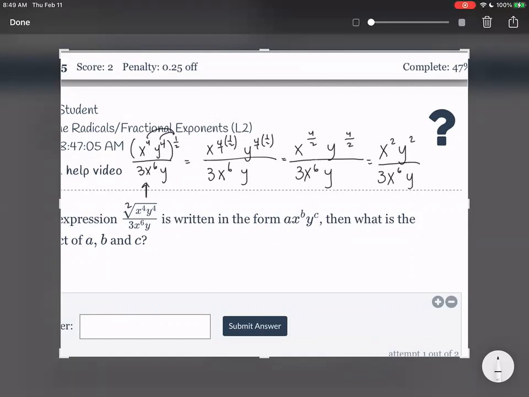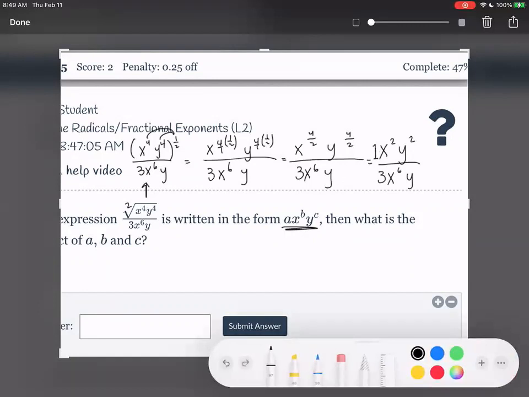So let's get it out of fraction form into a form that is not a fraction. Let me take a look at what the number in front of the x is. I just wanted the number 1 there. So I put a 1 there because whenever you don't see a coefficient, it's technically a 1 being multiplied. So we have a 1x squared, y squared, and then on the bottom we have 3x to the 6y.